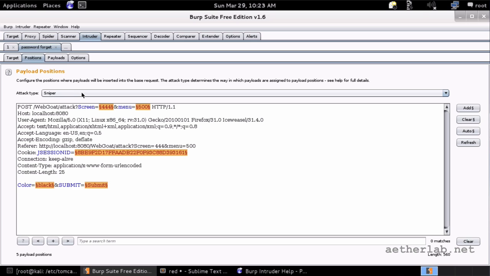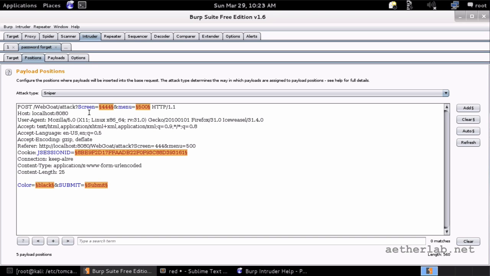We will just talk about the sniper. Actually, that's what I use most of the time because I prefer to test each parameter separately, because then you see exactly what caused the problem. If you're fuzzing all of them at the same time and you get an error message, you don't know which parameter actually caused the error.